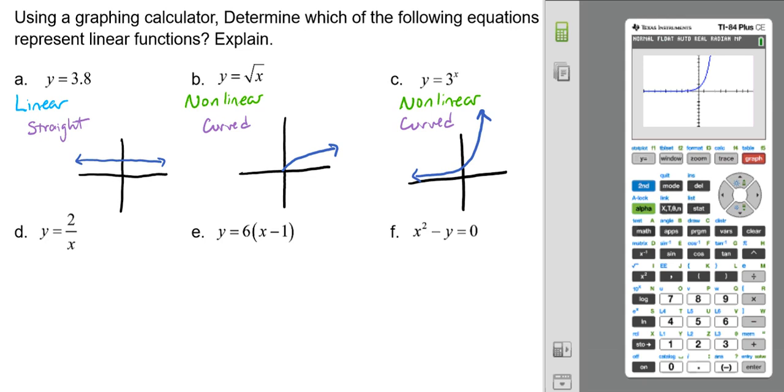Let's take a look at letter D. For letter D, we have the equation. It's a fraction. So to have it come out as a fraction, we're going to hit our alpha, y equals key. Choose option 1 so that we get a fraction. And I'm going to put 2, and an arrow down, and put an x in my denominator. And I'm going to graph that. And that is definitely a curve. It's not straight. So that would be nonlinear.